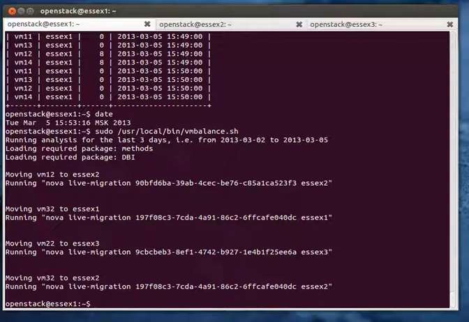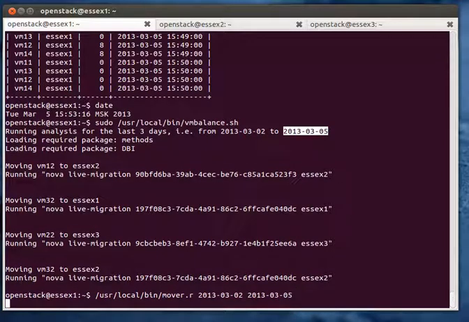We can also run the script which has inside the main data analysis algorithms. So we specify the start and end of the period for data analysis.